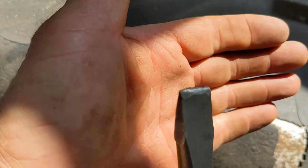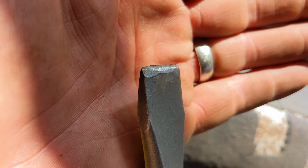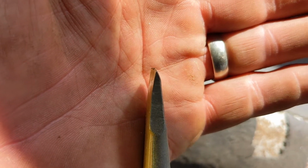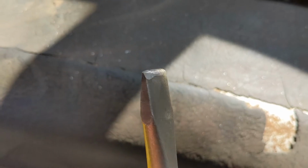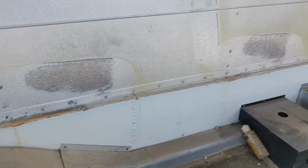Grind the chisel tip so that this side is curved. This is the side that faces the wall. The other side is pretty flat, so if you can see that, it's got a bit of a curve. And I'll show you why we do that and how we do that. And I just painted one side yellow so that I can know which way is supposed to face me. So we'll use these, and I'll show you how we do that.